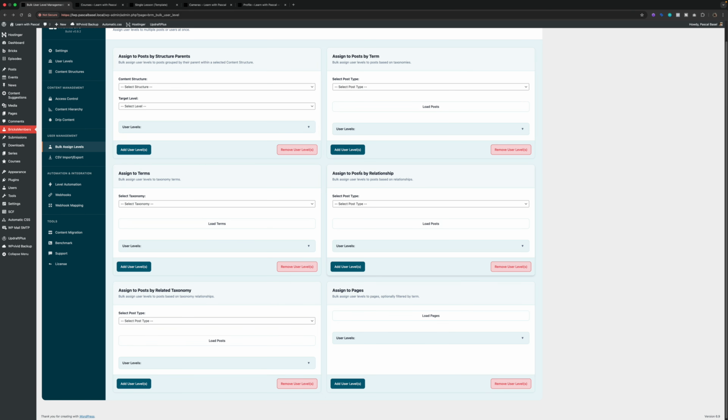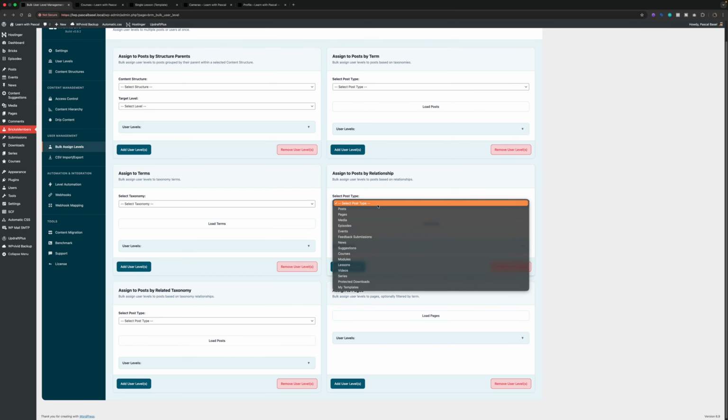And then you can also assign to posts by relationship fields, and there we have a little detection, like it should work with all relationship fields that are somehow available in WordPress. Like we natively support all the major plugins like ACF, Metabox, etc. But there's also a generic detection in there that tries to detect fields that contain post IDs, so that even maybe some rare plugins that not so many people use are supported.